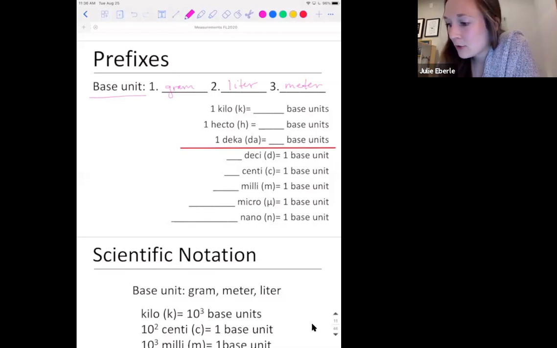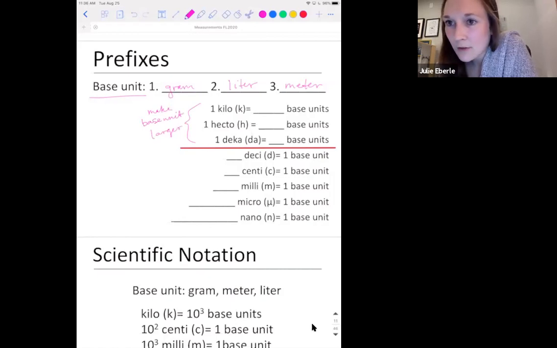Now, listed below is all your prefixes. You're not going to have to memorize all these, but there are like four that I'm going to ask you to know because they're pretty common. So let's just go through this at first. I wanted to divide this figure. You see, I've put a red line here. That's because these three prefixes above the red line make the quantity larger. Okay, in other words, they're larger than the base unit. And we're going to fill in the blanks here to see how much larger.